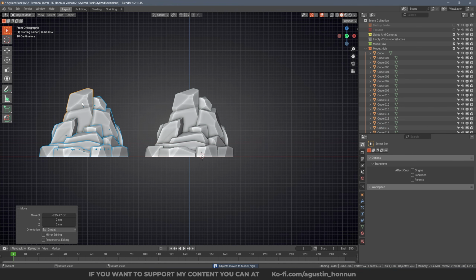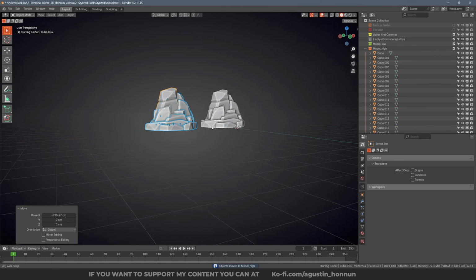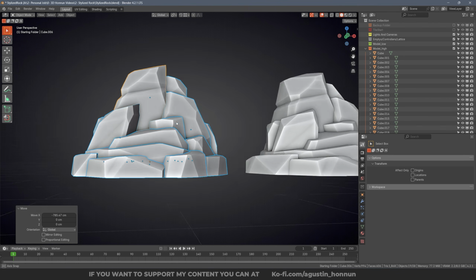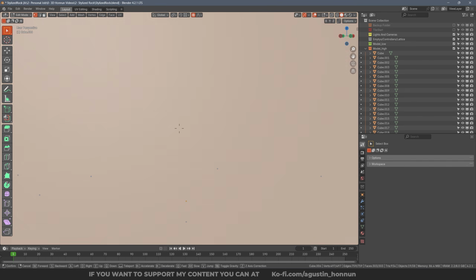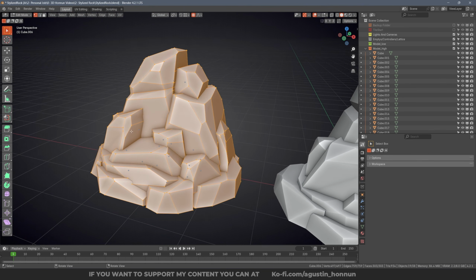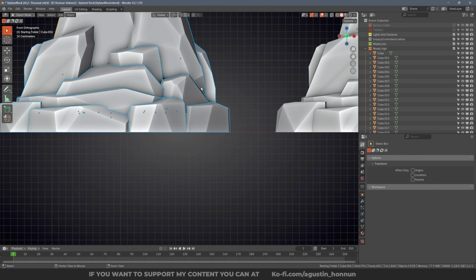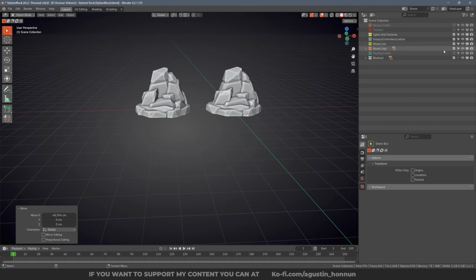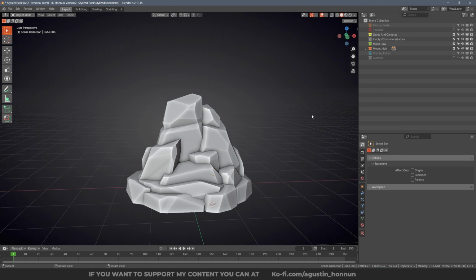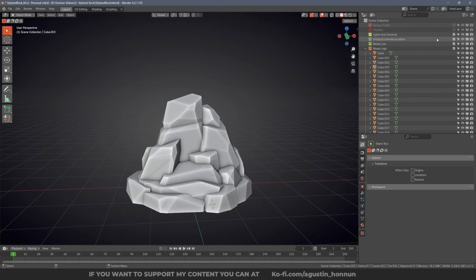This is not going to be used as a low poly, since there's a lot of mess in the geometry, a lot of hangons, a lot of inner parts. So we are not going to be using this. Just save this for a render or something like that. Okay, this is the blockout. I'm going to hide this. And we have the high poly.